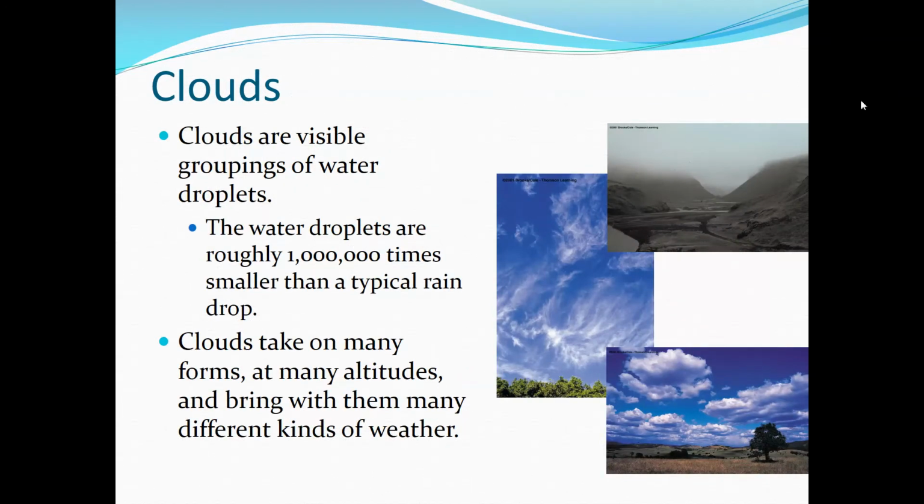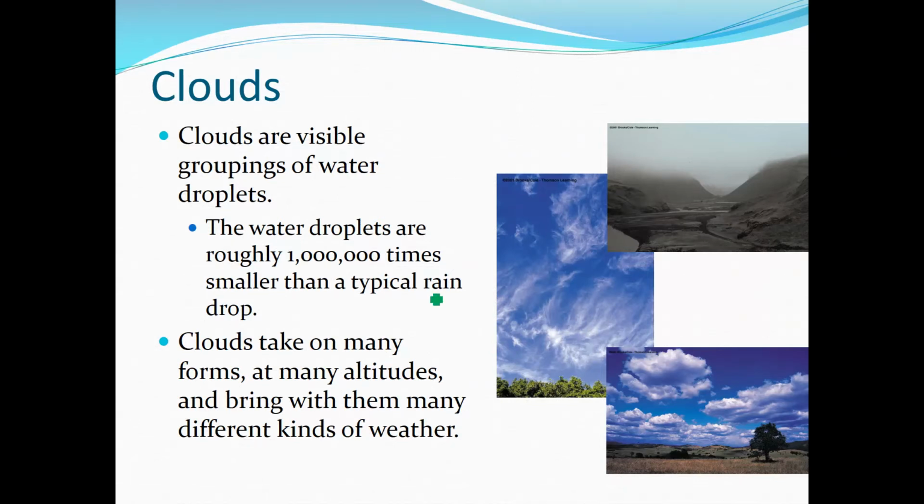So, first off, what is a cloud? Well, clouds form when there's a visible collection of water droplets. What happens is as air becomes saturated, more and more moisture begins to condense into liquid water. Initially, these water droplets that form are usually not visible to the naked eye. However, as more moisture condenses and as they get bigger and bigger, they become visible to the naked eye.